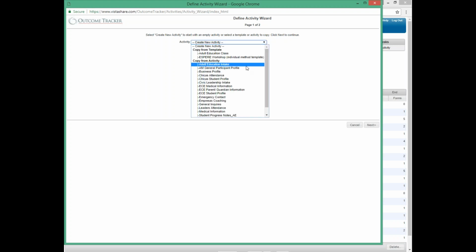You also have the option, however, in creating a new activity to copy from an existing template or from an existing activity. Okay, so if my new activity is very similar in terms of the questions I need to get information for, or the information I'm tracking, if it's very similar to an existing activity such as this coaching, then I might as well just copy from that activity, because my copy then will have questions from the activity I'm copying from, and that way the activity is pretty much done.